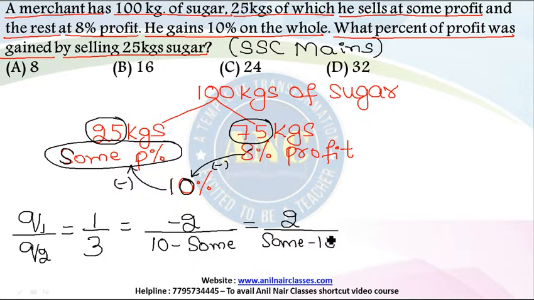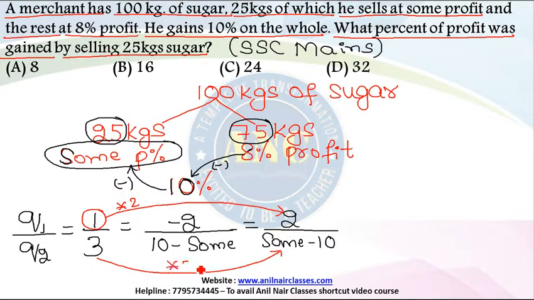If I take the negative common factor in both cases, according to the ratio the numerator is 1, but here the numerator is 2. 1 is becoming 2, multiply by 2. 3 also multiplies by 2. 3 into 2 should be 6. That means the denominator should be 6. Something minus 10 should give you the value 6. Which number minus 10 will give you 6? That value is nothing but 16.